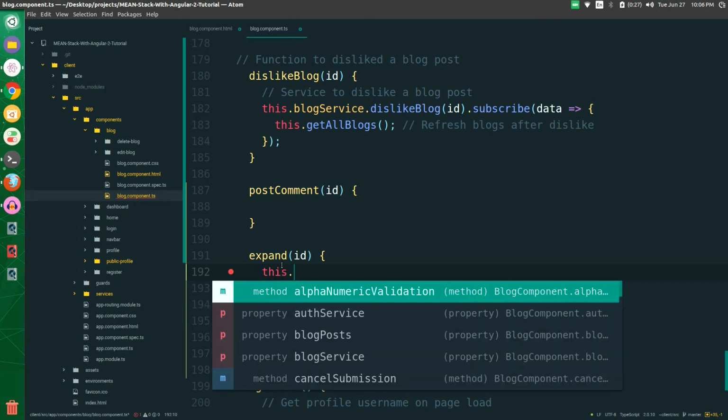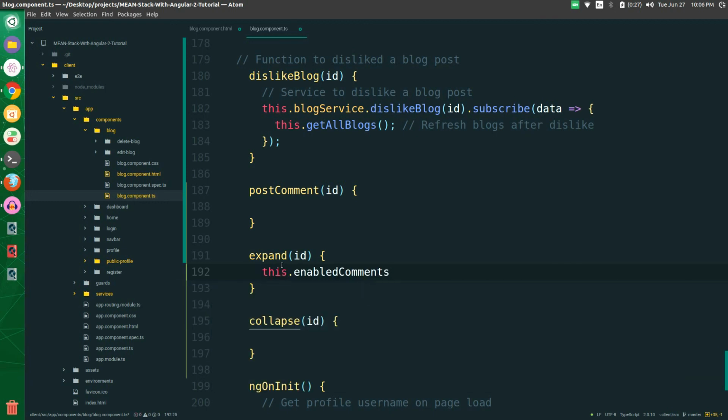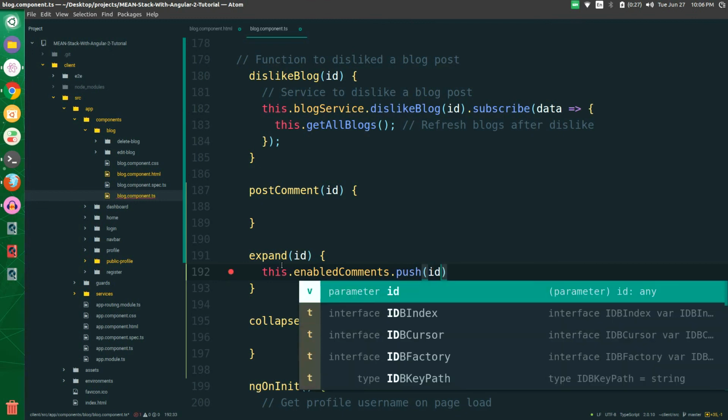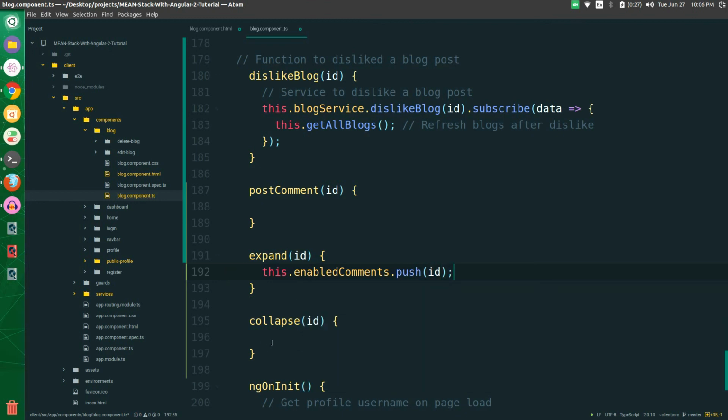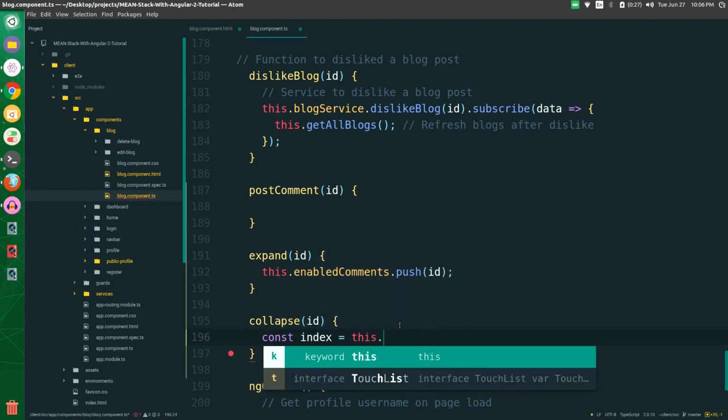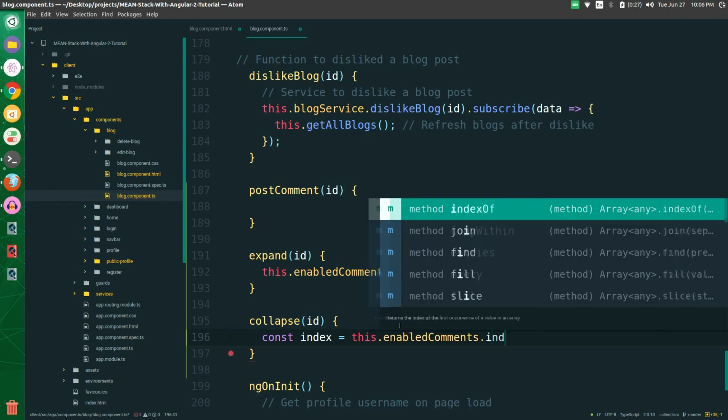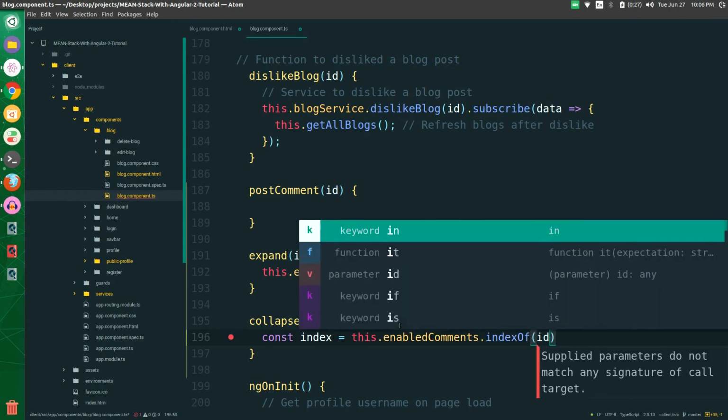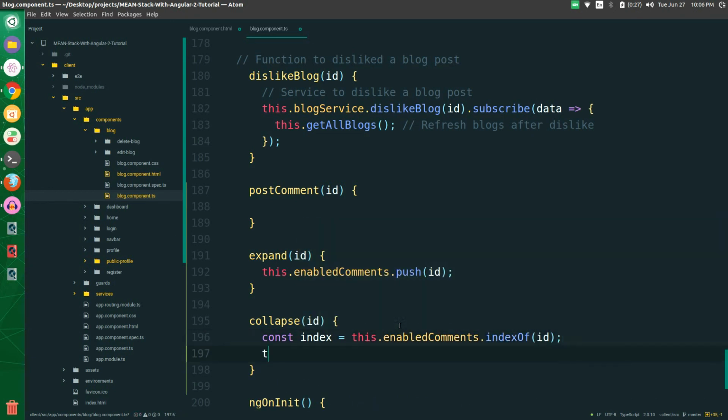So then here I'll grab that array, which was enabledComments, and I'll push the ID into it. And then for collapse, I'll basically do the exact opposite. I'll say index, and I'll do the same like I did before. Grab those comments and find out which index the ID is, and then I'll remove it. So this.enabledComments.splice(index, 1) element.